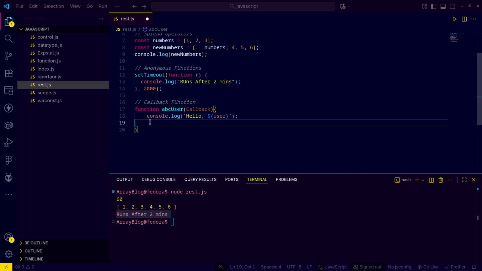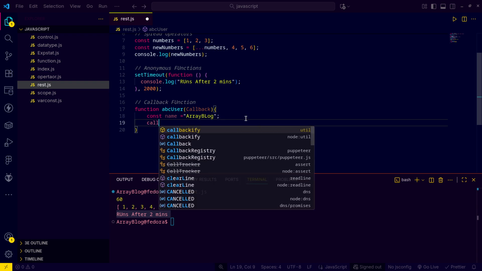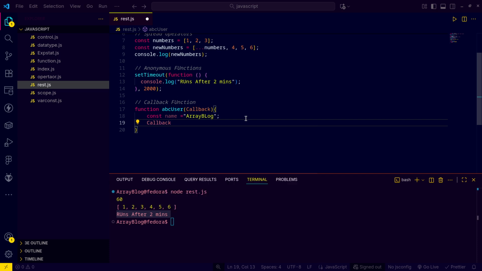So we have created this. No, not this way. What we'll do is say const name equals to "array block", and then for the callback we pass name.